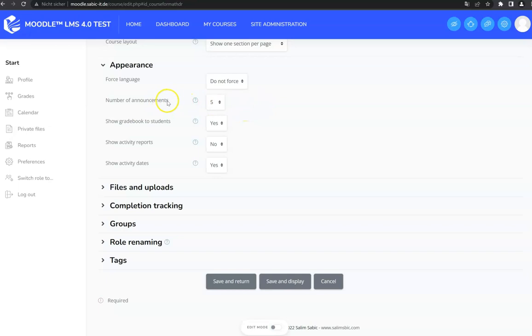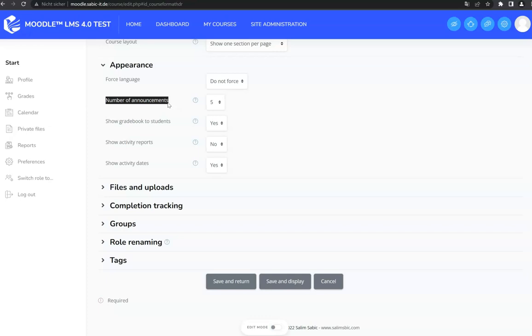This is one interesting setting, number of announcements. So when you create a new Moodle course, by default, there is a forum activity, which is called announcements forum, which will be created when the course is created or added in Moodle.